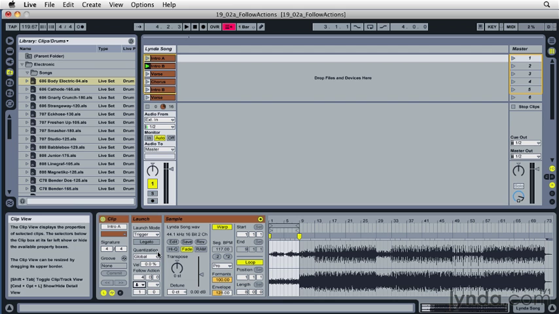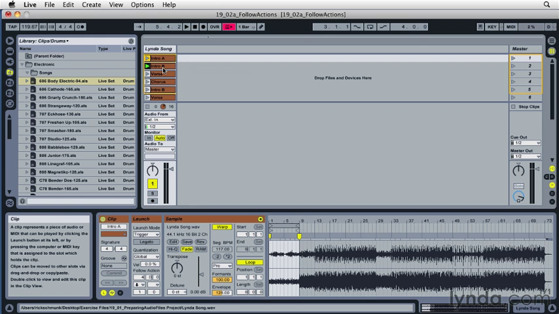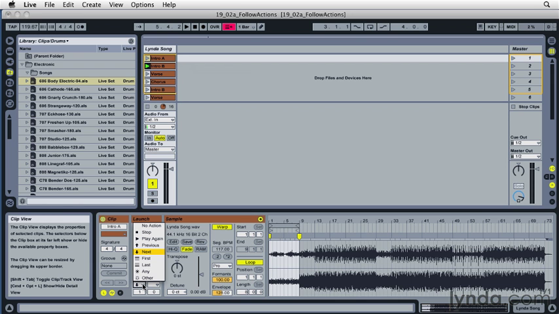So let me choose next in this case, and we'll see what happens. So if I fire off intro A, it went on to intro B, and we immediately saw that that was going to happen because the launch button on intro B started flashing green to say, hey, I'm the next thing that's going to happen. So we can set a variety of time, and we can also use a number of these different follow actions.